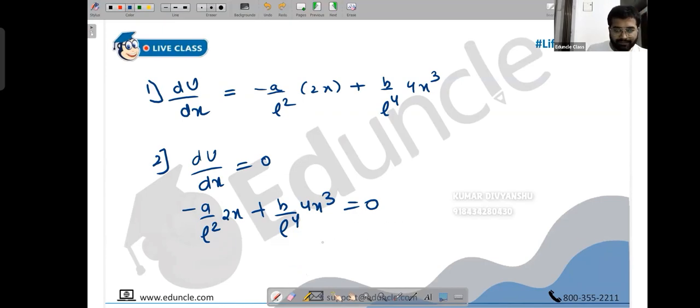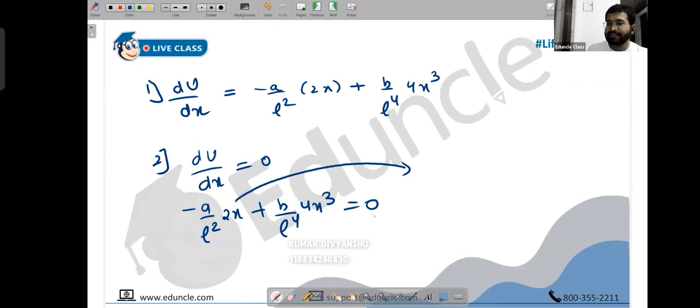By the way, this is also a mistake which students commonly make. A common tendency of students is to throw this on the RHS and cancel. But there is a problem in doing that. Can you tell me what is the problem if you throw this on RHS and equate? One solution of x will be lost. Yes, one solution of x will be lost because right now you have got a cubic equation, people.